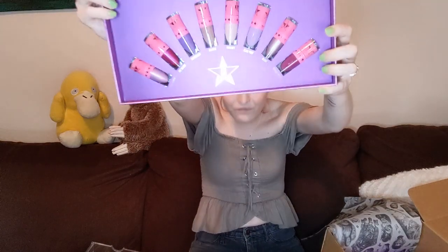And moving on to Queen Bitch here. Okay. So, this is going to be the Velour Liquid Lipstick Collection. Mini. I should say mini velour. Let's see. This is the collection. I'll do the swatches continuing down my arm, I guess. But we will start with the first one in the box, on the left.